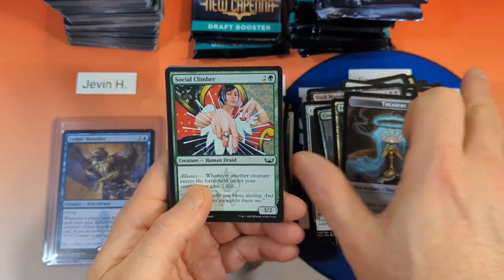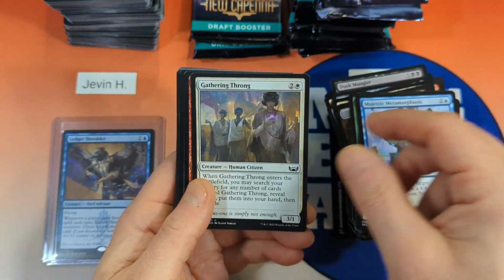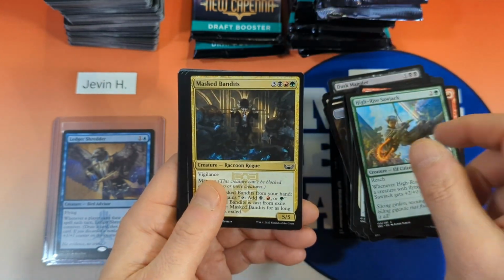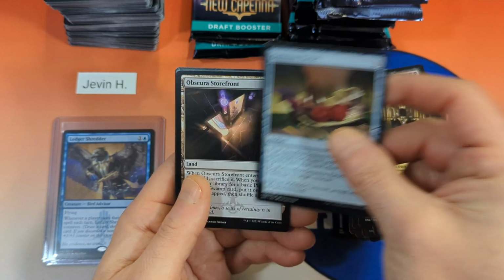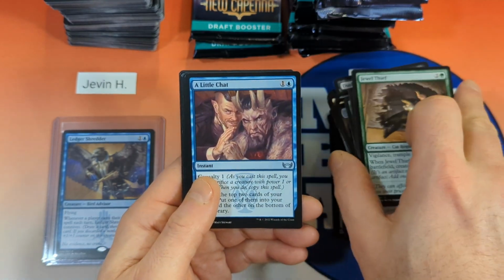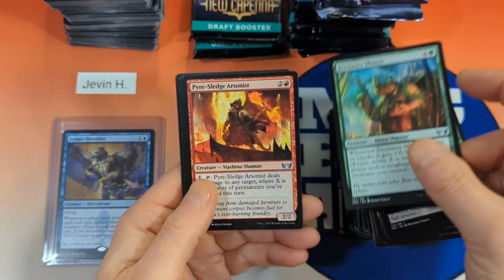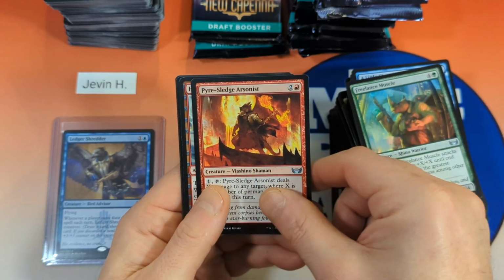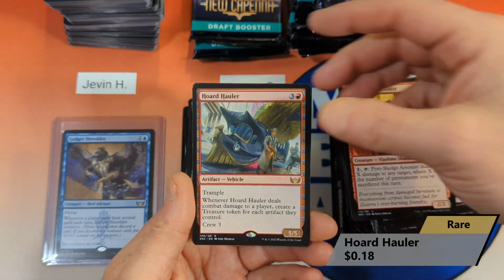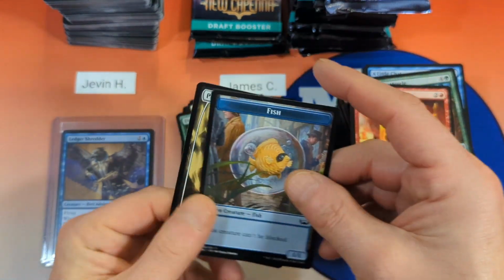All right, Social Climber, Murder, Majestic Metamorphosis, Gathering Throng, Riveter's Initiate, High Rise Sawjack, the Bandits, the Parcel, the Storefront, the Jewel Thief again. Here we go, a Little Chat, Freelance Muscle, Pirate Sledge Arsonist, and a Horde Hauler coming in as our rare. Cool vehicle, just not high value. Then we got ourselves a Plains and a Fish.